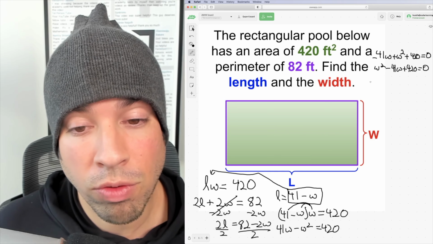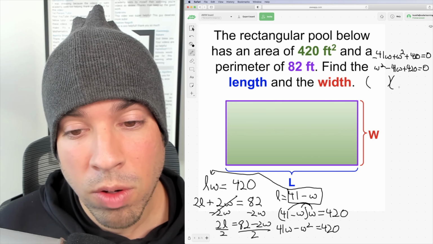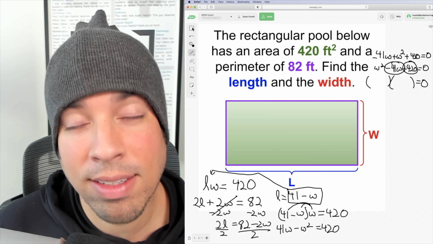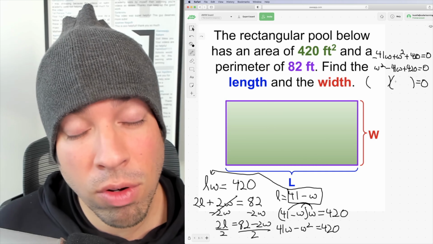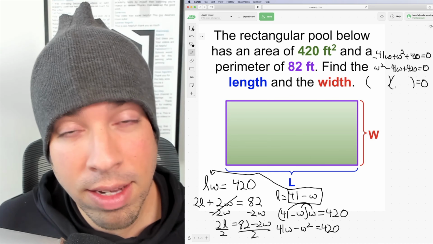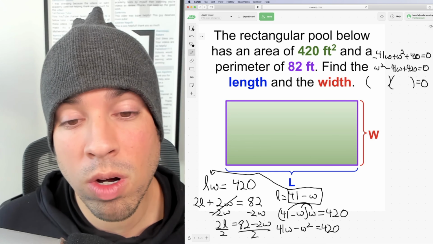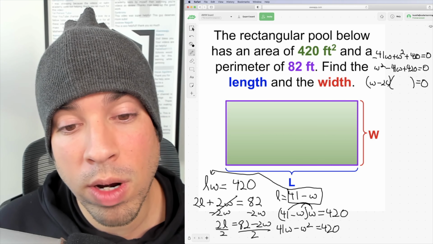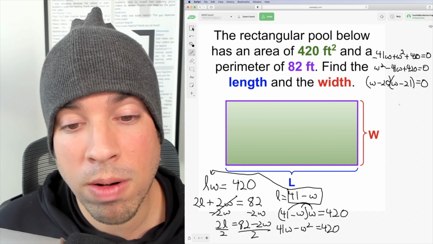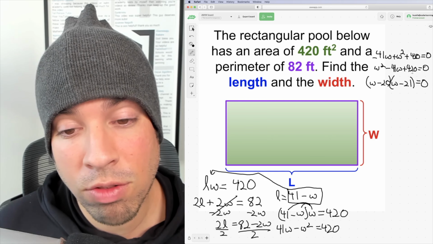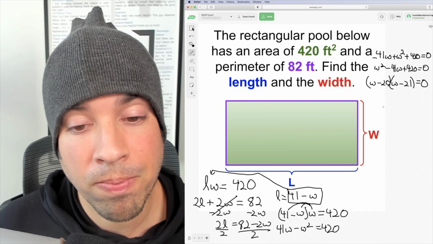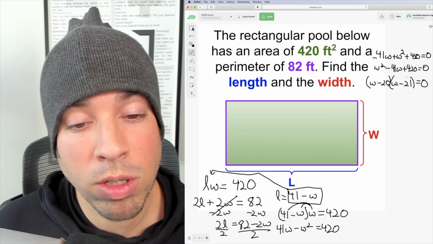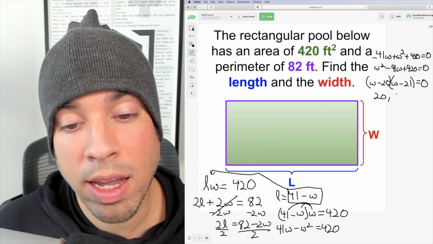Now we're going to factor. If you remember, when we factor, what we do is try to find two numbers that multiply to 420 and add to -41. There's a little bit of trial and error involved in this process. So I'm going to think about what can be multiplied to 420 and what can add to 41, and the numbers that come to mind are 20 and 21. So it's going to be (W minus 20)(W minus 21). The reason they're both negative is because two negatives make a positive, and two negatives add to -41. Now, since it's equal to 0, my solutions are whatever makes each binomial go to 0, which means my solutions are 20 and 21.